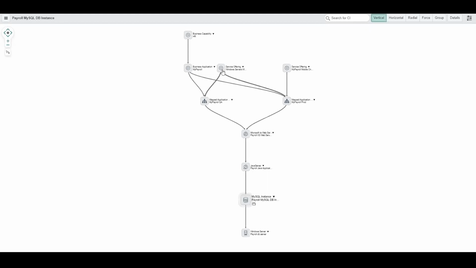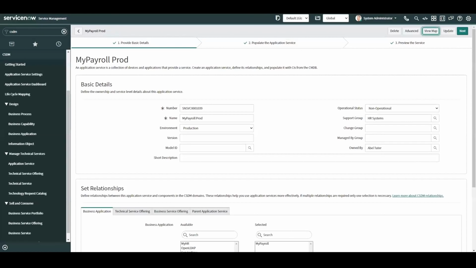And we also have our service operating, so we also added in business application and how it rolls up to it. Previously mapped our capabilities as well. So this is all great, like we've built out relationships, but really applying this is where the full value is. So we're just going to take that change example again, so we can walk through the benefits of mapping and aligning to CSDM.